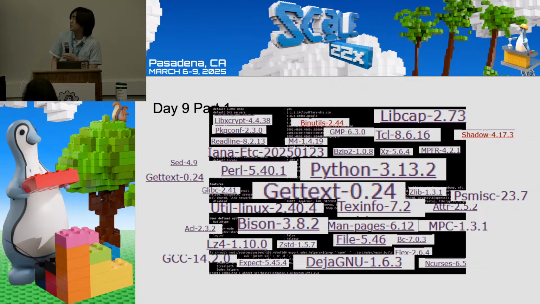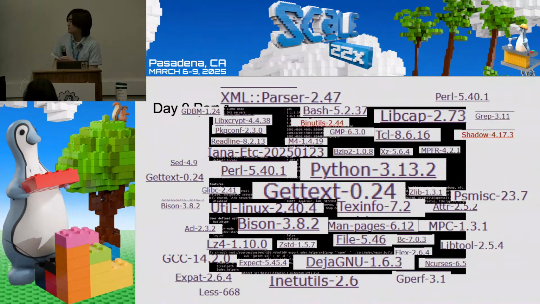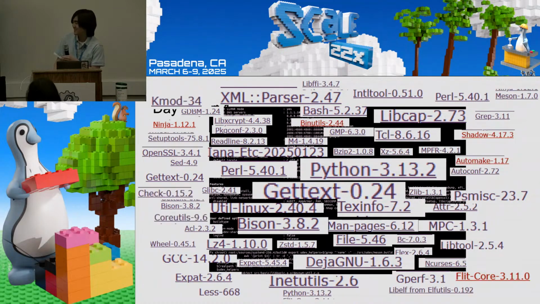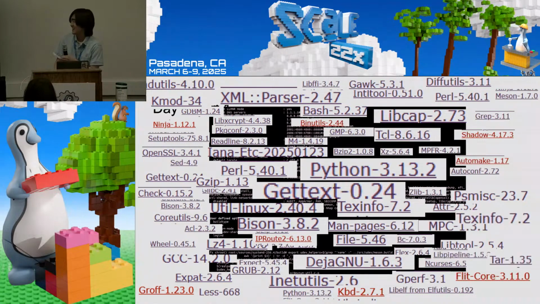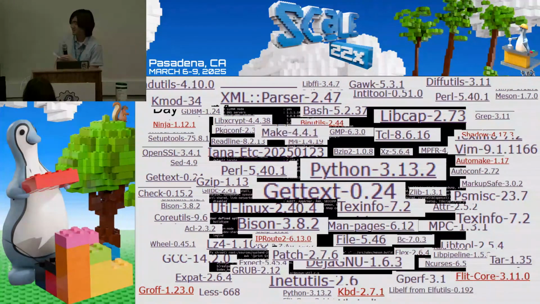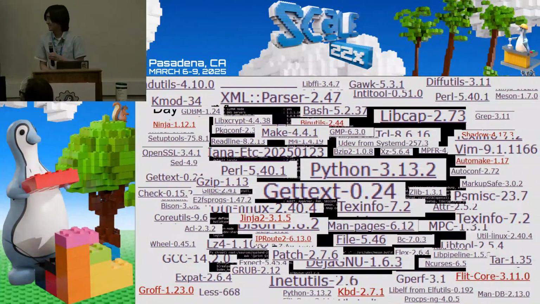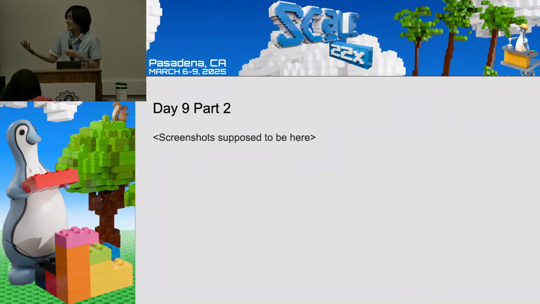And then the names start to make less and less sense. Some of these are real words, like Python's a real word, but MPC, that's not a real word. ATTR, that's not a real word, and you start to kind of go insane after a while, right? It's just text upon text upon text, and these are each taking an hour and a half to install, and it's just horrible. You start to really question your life decisions, right? You start to get very existential making Linux from scratch. I had said this is the bare minimum. If this is the bare minimum, okay, right?